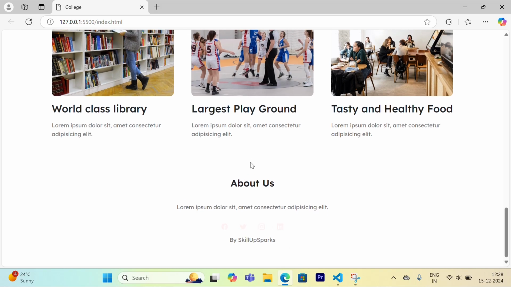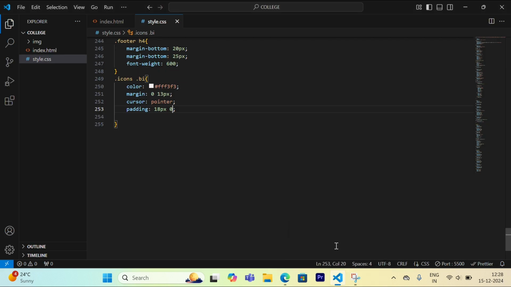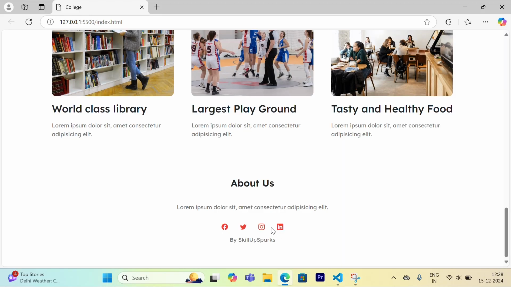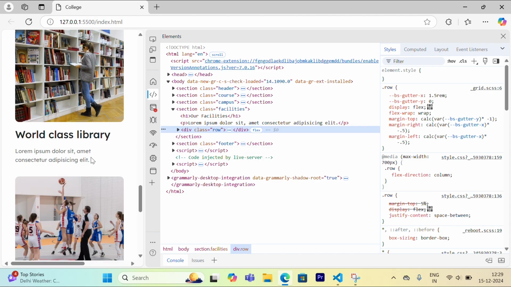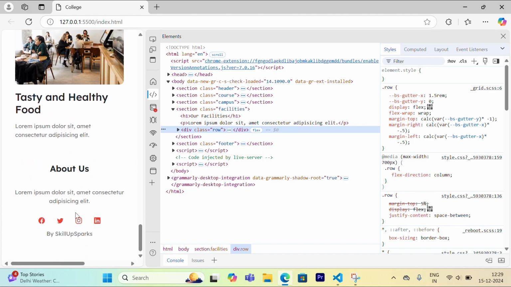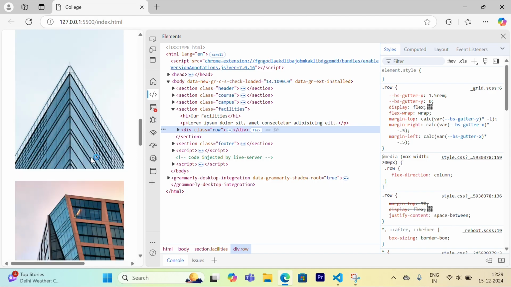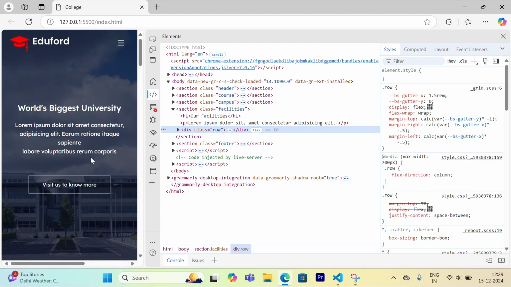Okay, I think I gave a different color. Looking good, right? We'll inspect it, and yeah, mobile view is also looking good.